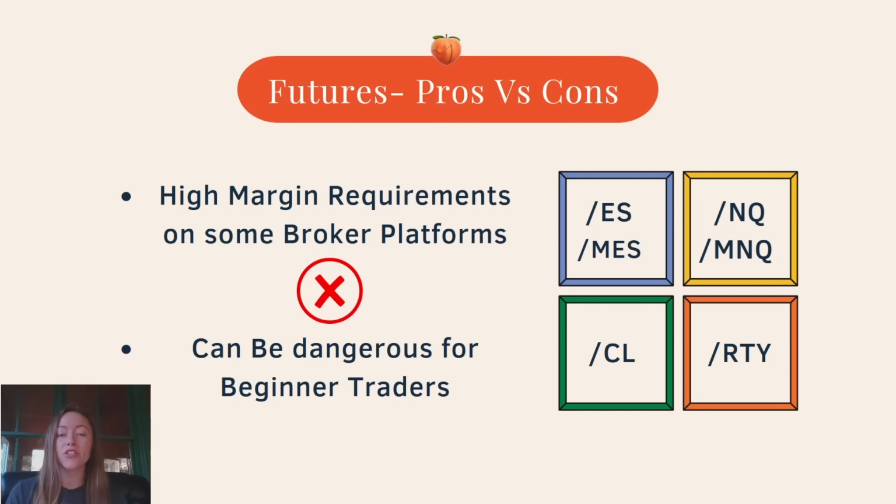So that's actually one of the reasons that I am a fan of prop firms, and we'll go over in more detail how it does limit your risk, which is something absolutely crucial when it comes to day trading. And basically how it can be dangerous for beginner traders is because if you're not going the prop firm route, you're going maybe your own funded account, you will learn very quickly how fast these things move. You do not need to trade more than one contract. You probably should be trading micros.